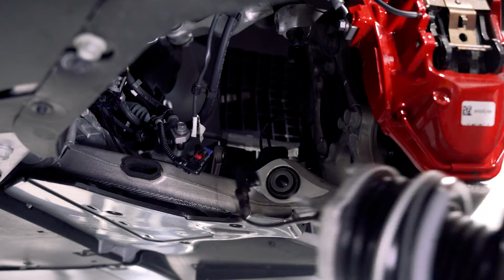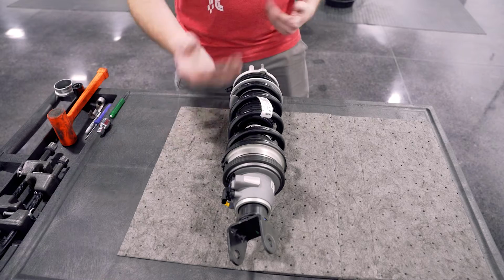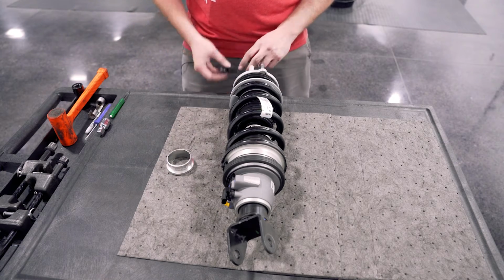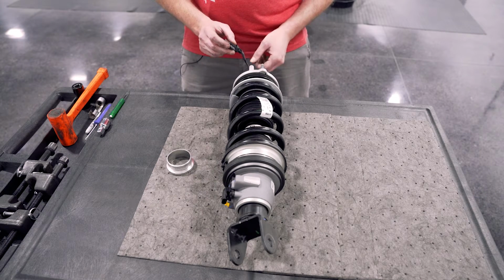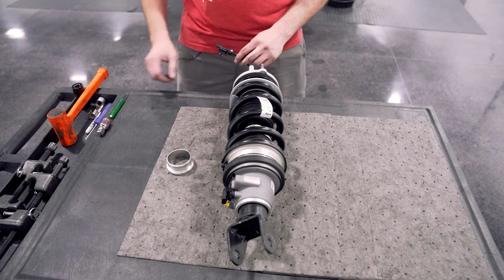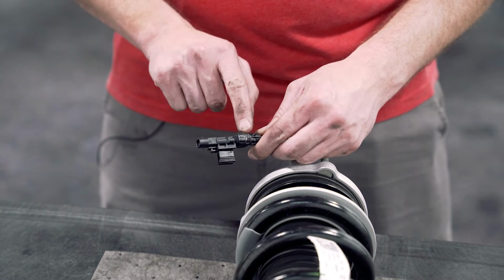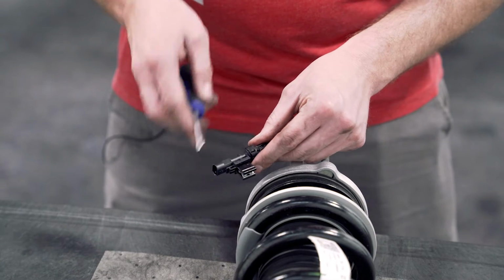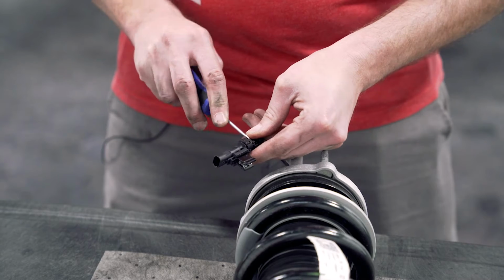Now that we've got our strut assembly out here, we're going to start dismantling this so we can install our collar. We need to depin this connector so we'll be able to remove the top hat over the top of it. So we're going to start by doing that. The first thing we need to do in getting this depinned is remove this clamshell off the back of here. Just using a small flathead screwdriver, you can wedge it in here and release the clips that allow us to open this.